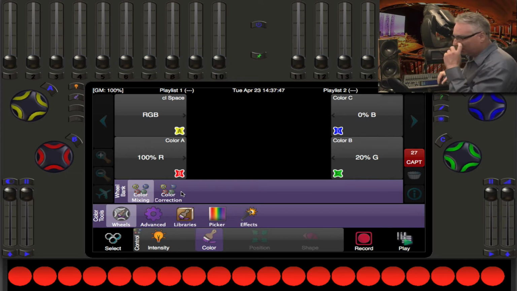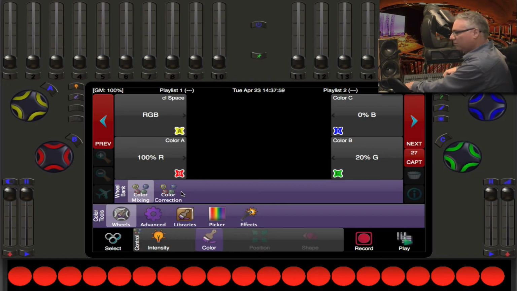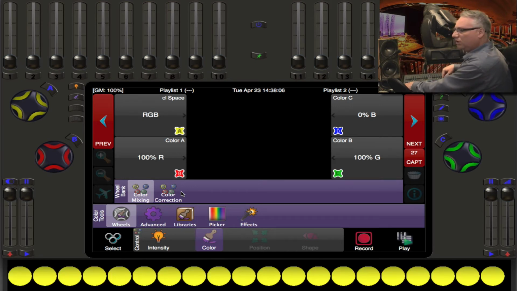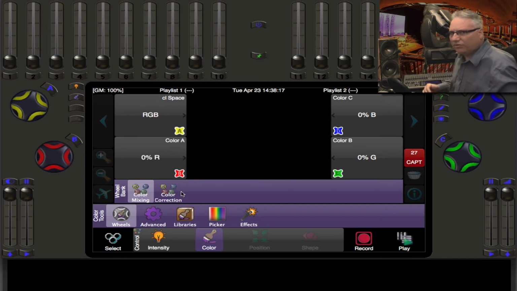The other thing that I've demonstrated with pan and tilt, holding down shift and hitting, in this case, the D button, it will take it from one extent to the other. So here, using all the buttons here, I will take out red, I'll bring in red. I will bring in green, which gives me yellow, take out red, I get green. I can add in blue and I'll get cyan, take out the green, I'll get blue, take out the blue, and I get black. Very simple ways to get to colors quickly.